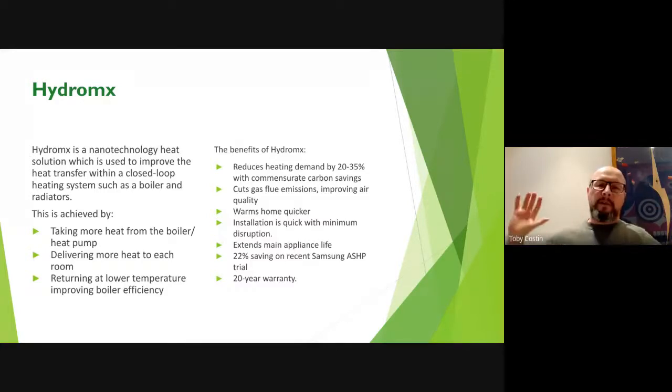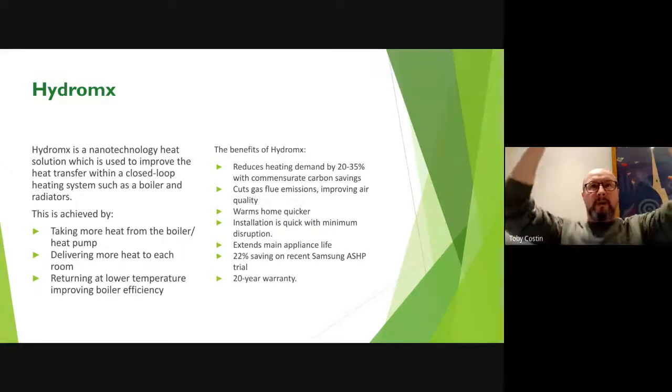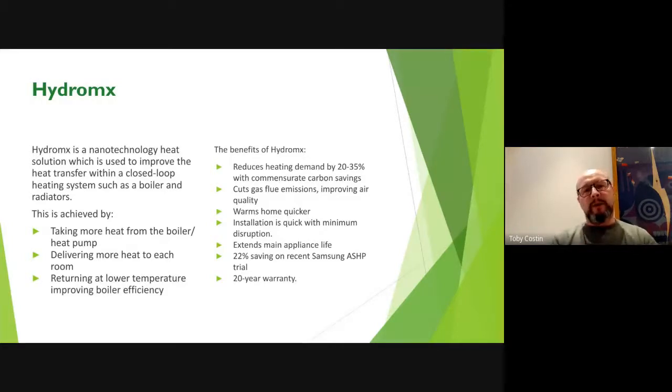So radiant heat is a bit like sun on your back. Convective heat, we all know, you see the cycles going up to the ceiling and then it cools down and comes back down again. Radiant heat's better because it gets into brickwork, it gets into furniture, and they hold heat more than if you just heat the air.